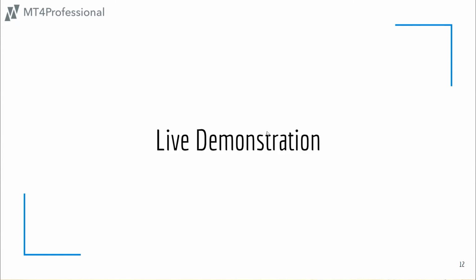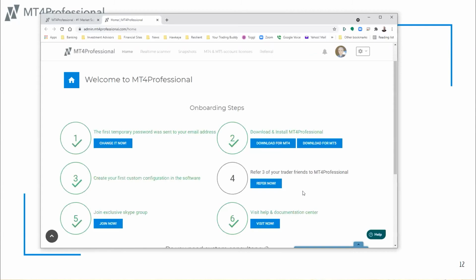That's the part I really didn't show a lot of. But if you have it running on your desktop and you need to go out to lunch, you don't have to worry about missing a trade because you can take it with you on your mobile device, whatever mobile device you're using. If it's a phone or an iPad or whatever, then you can take it with you. The application doesn't run on those devices. It runs on your desktop, but you can link to them through your browser. And I can show you that here very quickly. Let me go ahead and check that off. I'm sorry, I didn't show you that earlier.